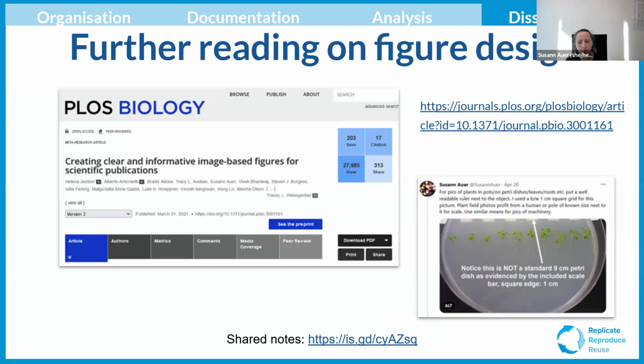Then we came up with suggestions to create clear and informative image-based figures for any kind of scientific publication. In a meta research project, you always have reviewers who control the work of the others, making sure the ratings you do are of sufficient quality.